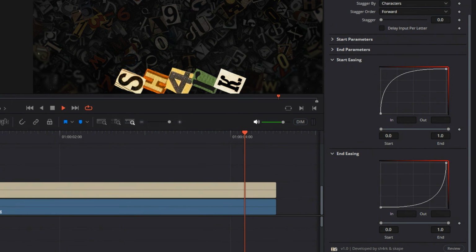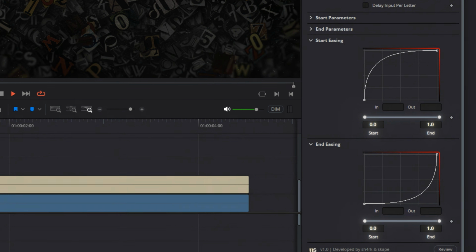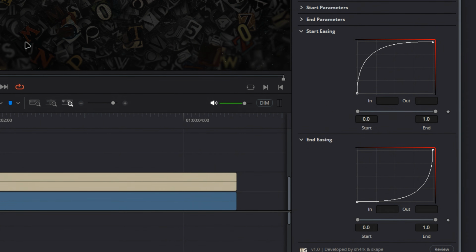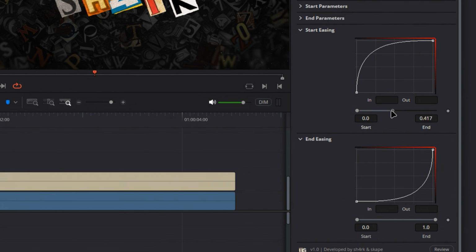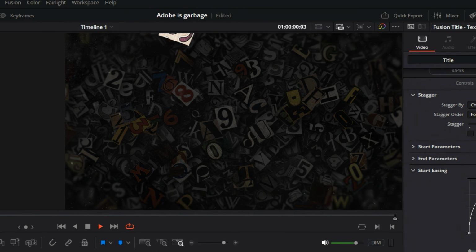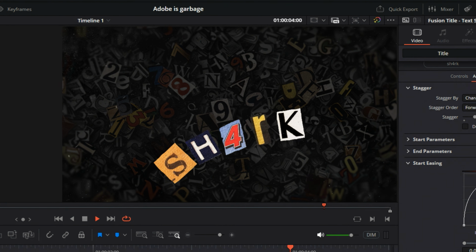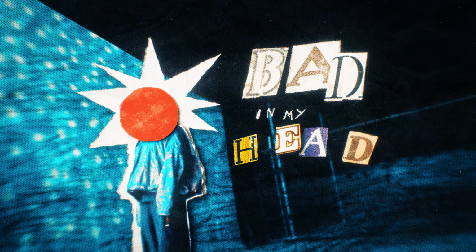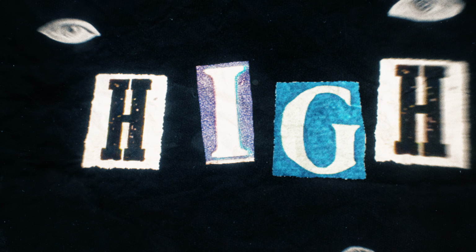The one thing that trips people up is the start and end range. That controls where in your clip the easing happens. The most common thing to do with these is to make the start animation end sooner and the end animation start later. One little trick you should know is that if your last letters don't finish their animation due to the stagger delay, drag the end slightly to the left until they all finish. What you're doing here is building a full letter-by-letter animation without touching a single keyframe.